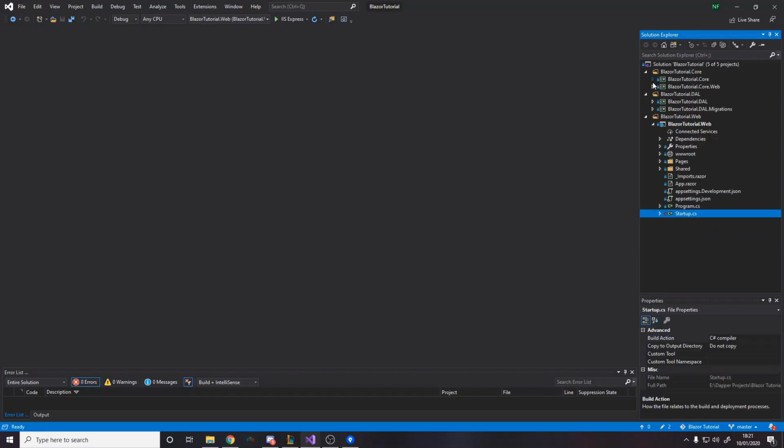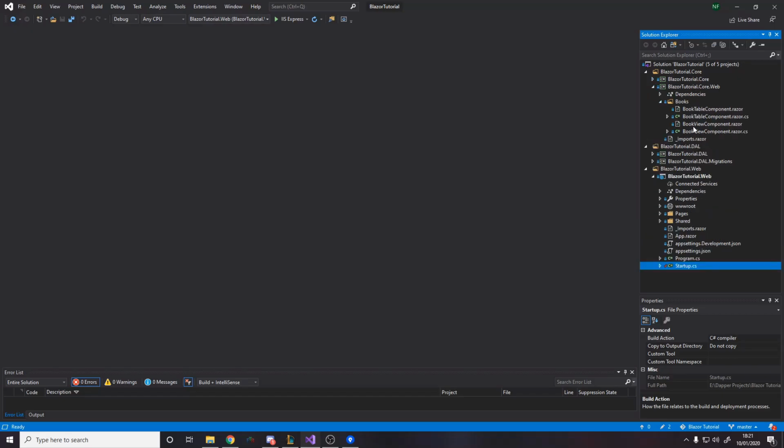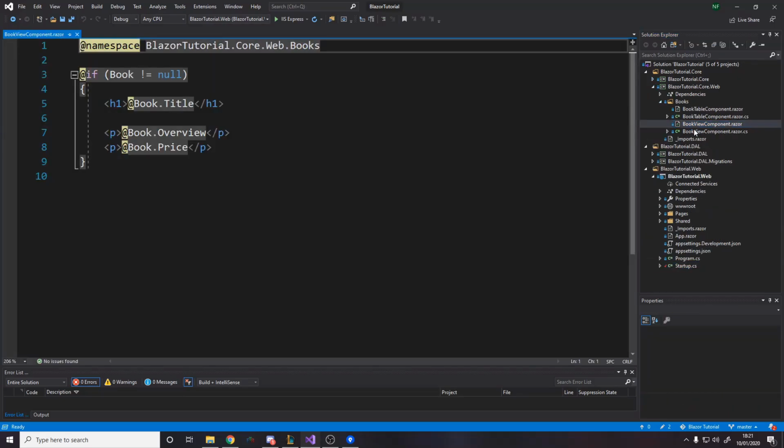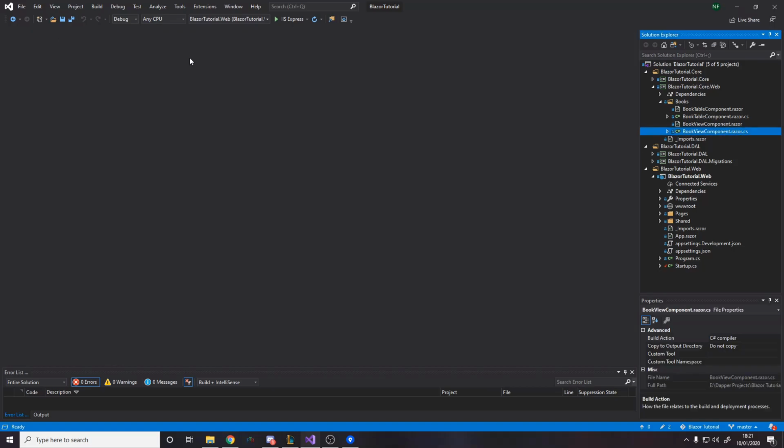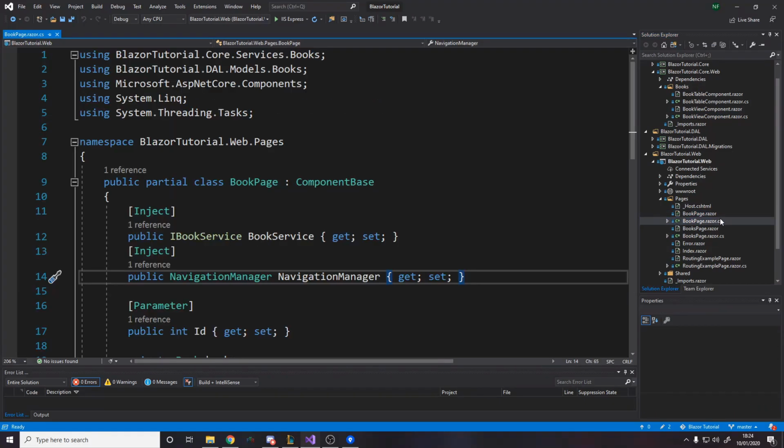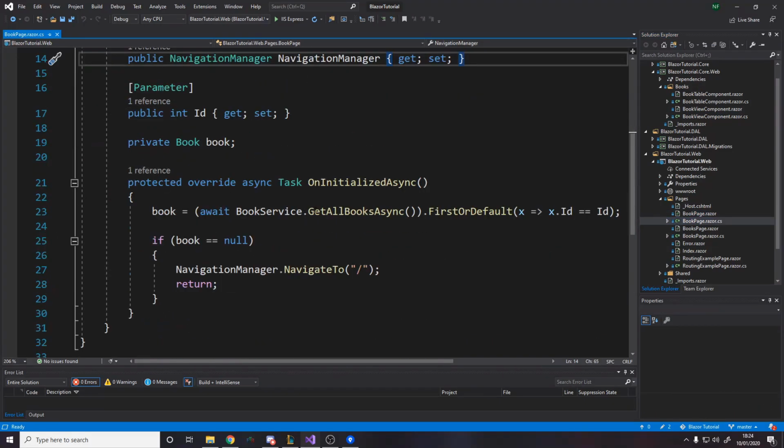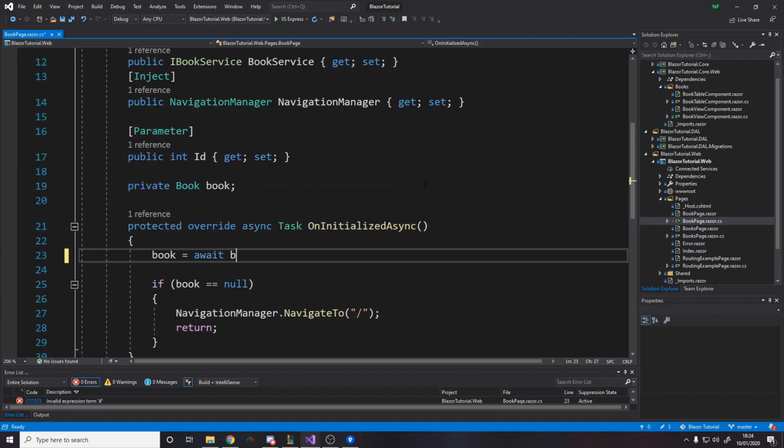Now let's actually go to where we have our current example. So if we go to core web, books, we have our book view component. And in here, we get the book passed in, my bad, so we need to actually go to the website, pages, the book page. So over in the book page, we want to go down to here where we have the logic for getting all the books and then filtering that list. We actually just want to only get one, and so that means the database doesn't have to load us all the books every time. So we just want to say await our new method, book service.getById async, passing in the book ID, which is actually called ID, so we're going to have to change this.